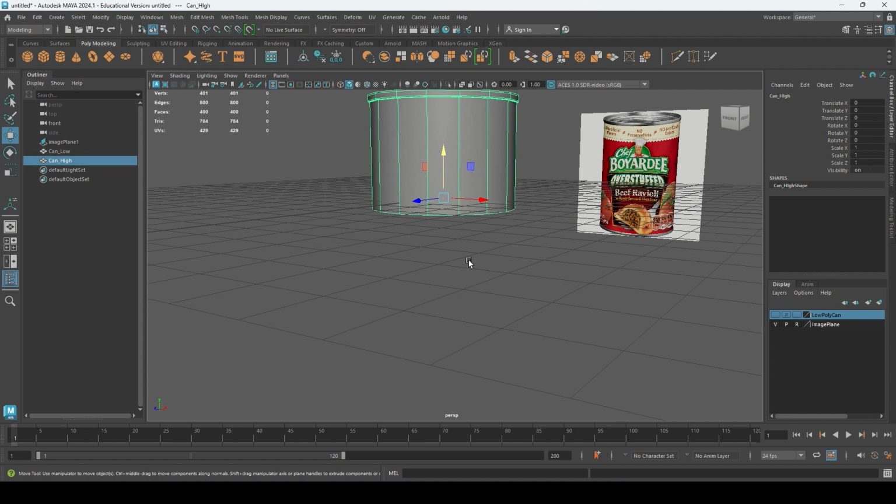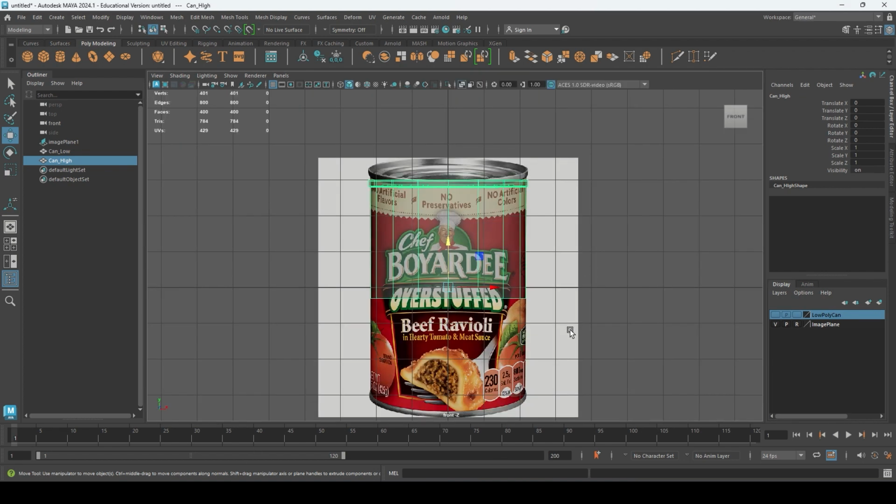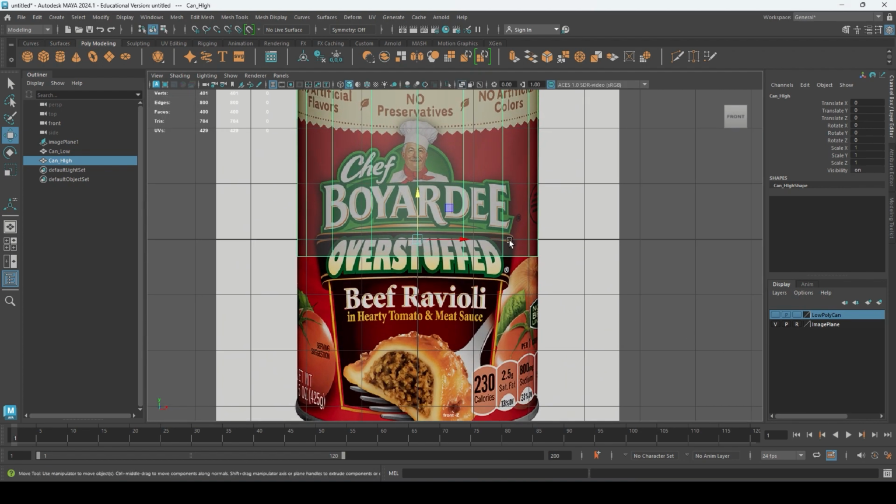When it is mirroring against the object, it is flipping around that pivot point. So if I go to the front view, you can kind of see it. The pivot point is sitting on the grid, probably because I center pivoted earlier. So let's snap this pivot point back to the bottom.